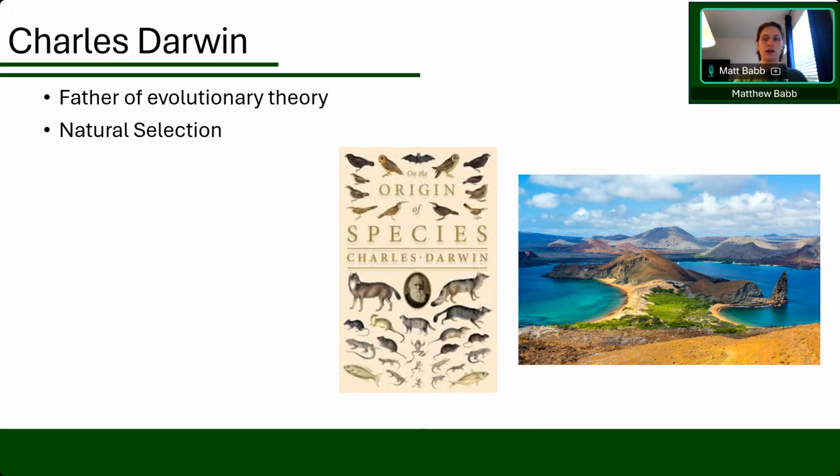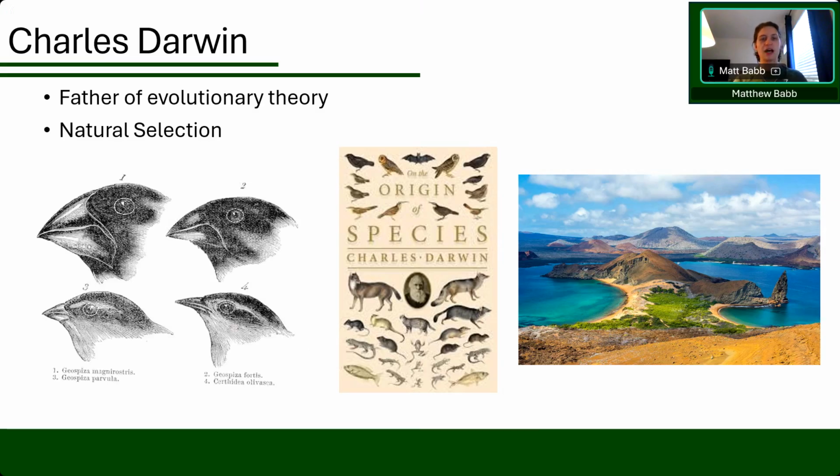For example, there were finches that had beak shapes depending on the type of food that they ate. These are now known as the Darwin finches, and they're quite a famous study because they were thought to be the inspiration for Charles Darwin's theory of evolution. From these observations, Darwin proposed that species are not fixed, but that they can change over time. He introduced the idea of natural selection, the process by which organisms with traits that help them to survive and reproduce are more likely to pass those traits on.